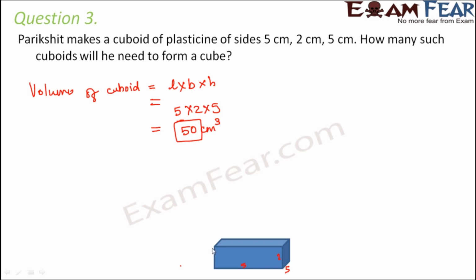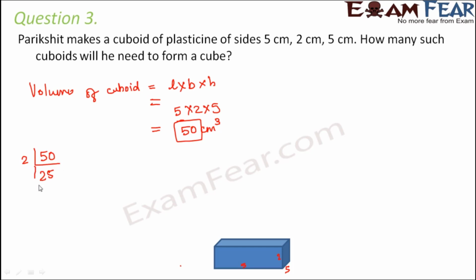That is why it is a cuboid, right? By now we understand any number which is a perfect cube will be able to be the volume of a cube. So in this case, this is a cuboid. So 50 is not a perfect cube. Now let us do prime factorization of 50.